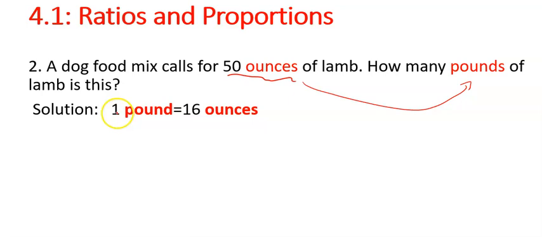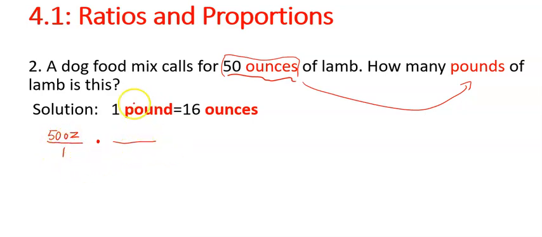So first of all, 1 pound equals 16 ounces. So we can set up a multiplication of two fractions. So the first method is to multiply two fractions. And how do we come up with these two fractions? What we call them ratios. And we could, first of all, take whatever it's given, 50 ounces. And then to make a fraction, we can put 1 as the denominator.